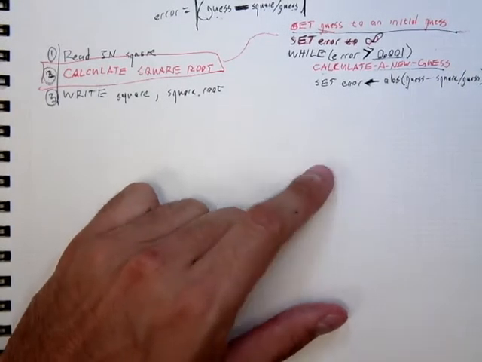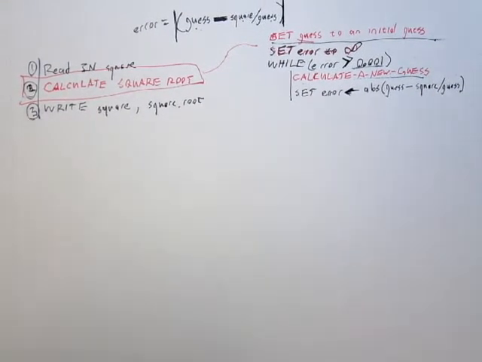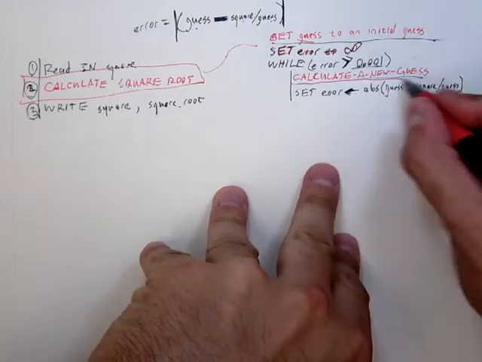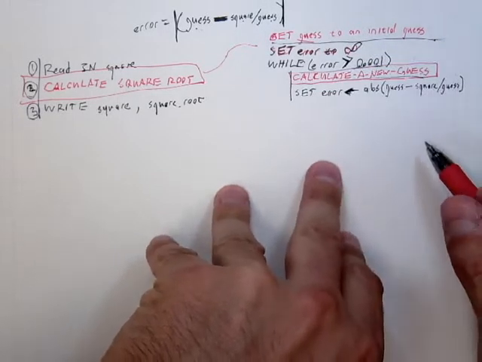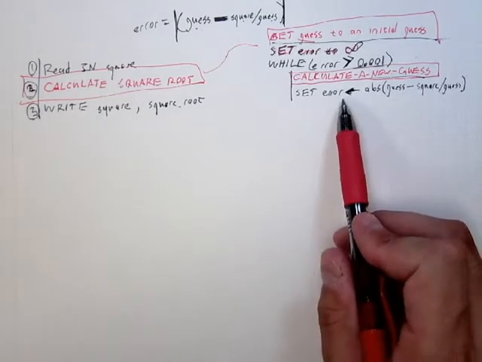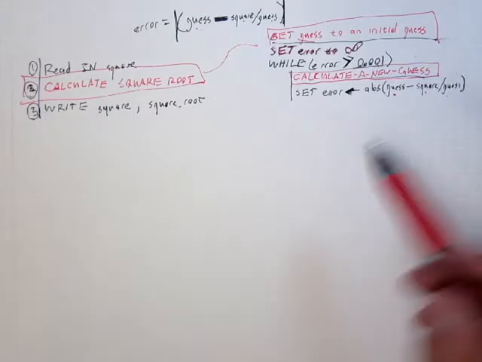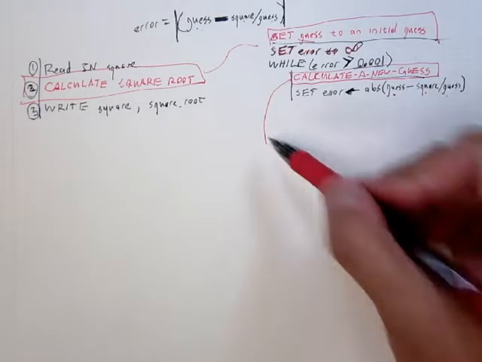So here's some pseudocode for how to calculate a square root. And it's missing some parts, so we need to drill down further. So we need to figure out how we calculate a new guess and how we choose an initial guess. But we've seen how to get the error. The error is the difference between our guess and the square number divided by our guess, which tells us a little bit about how we might want to calculate an improved guess.